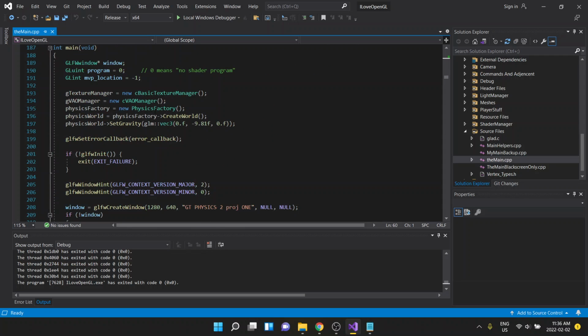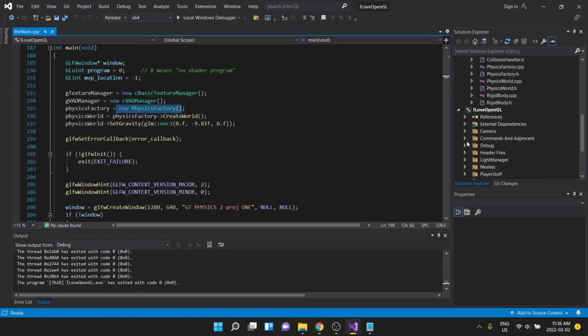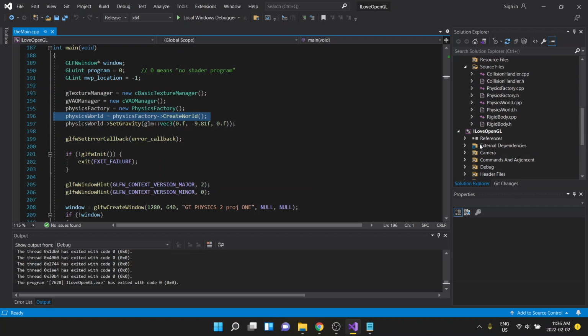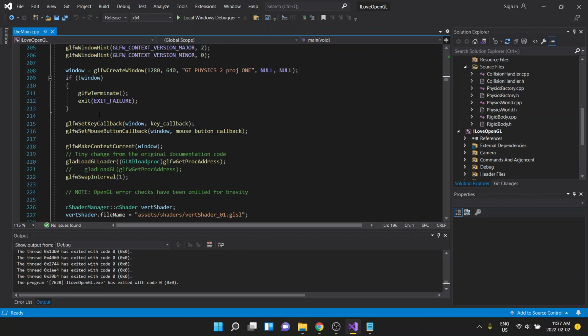Here's the one reference I'm allowed to make to the actual concrete physics library, and then everything else is done through the interface pointers, and the physics factory basically slurps the concrete stuff into those interface pointers.